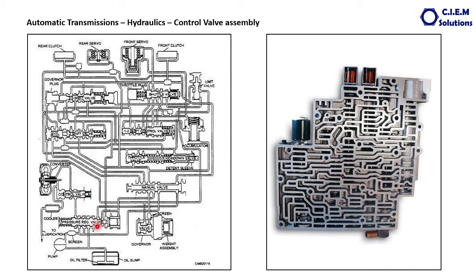Then from the main pressure regulator valve, oil is supplied to the various components of the transmission and also the torque converter. The main job of the main pressure regulator valve is to regulate or control the pressure at the predefined level. Whatever the excess pressure is there, the oil will be sent back to the sump. The purpose of this torque converter valve is to supply the torque converter oil at a desired level. Generally, the torque converter inlet oil pressure will be less than the main pressure regulator valve. And there will be so many valves which we will discuss now.